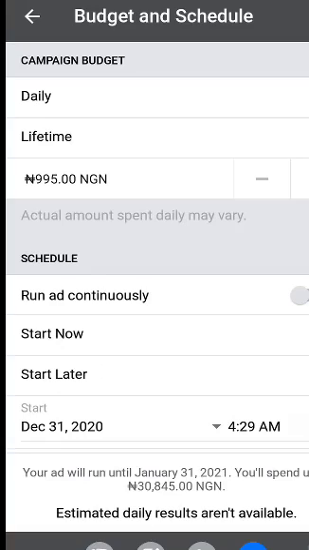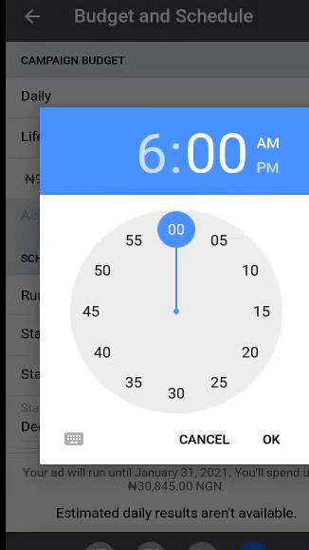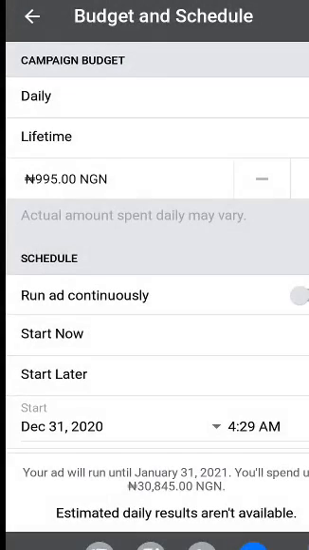So I want it to start, say, 6 a.m. when I will be awake, because when orders start coming in, I want to be available to attend to the orders. So start this day, okay? And it's for how many days? It's for a day. Remember I reduced the number of days earlier. So estimated daily reach isn't available. Don't mind that, okay?